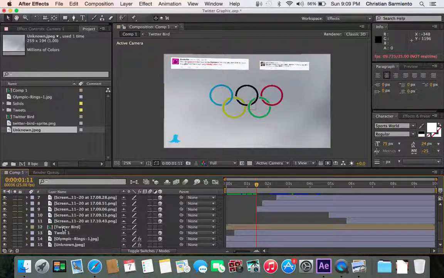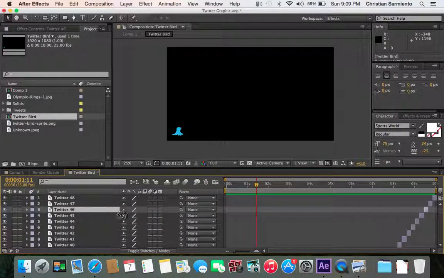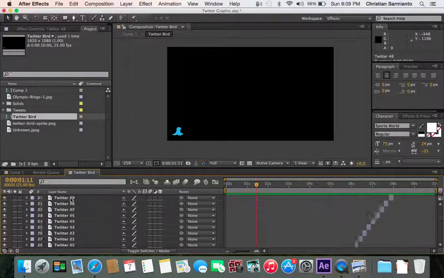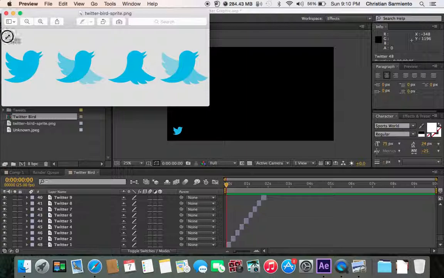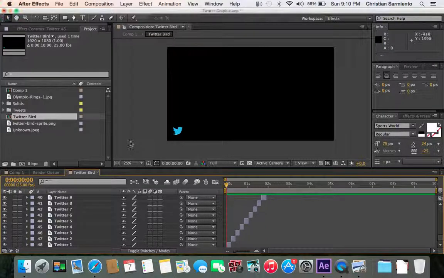So all I did was go to the bird composition. As you can see, I have 48 different images. I cut these images into 4 different ones, so you can have the wings up, the wings open, the wings down, and then the wings up, open again.